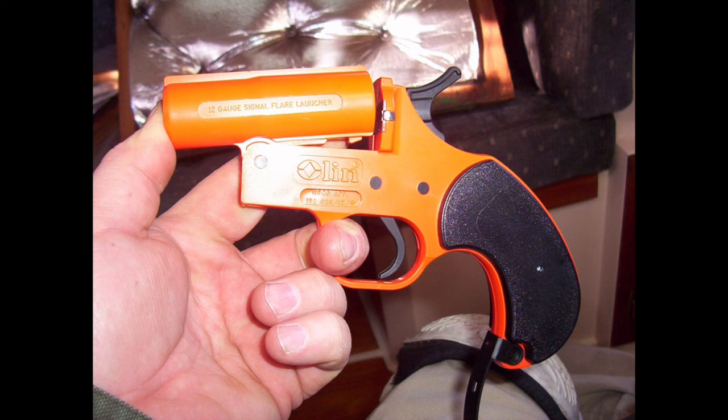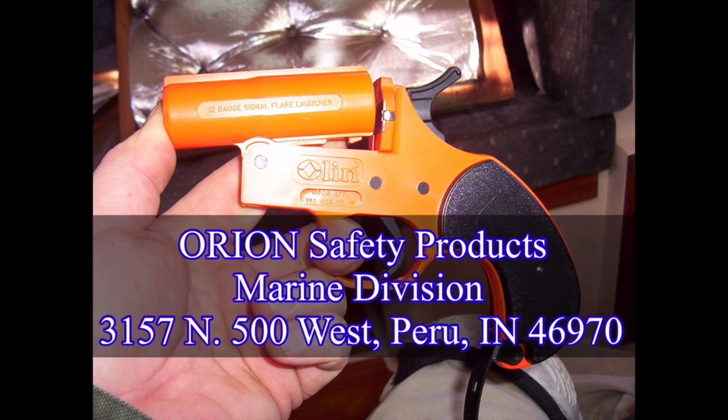Orion has agreed to replace any of these defective guns regardless of age, so they should be sent to the manufacturer for replacement and you get a new gun. They also recommend checking the operation of the guns now and at the beginning of every season. If the breech won't open, the gun should be sent back for replacement as discussed. They can be returned to the manufacturer at the address shown above.